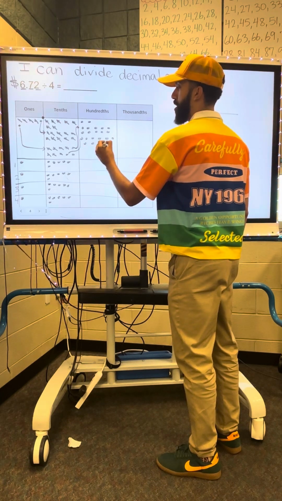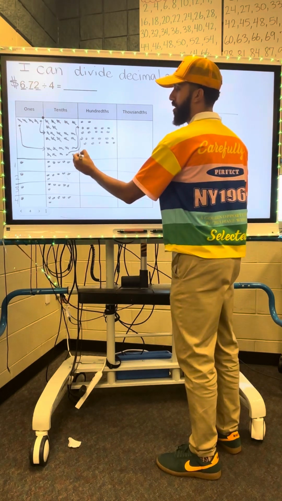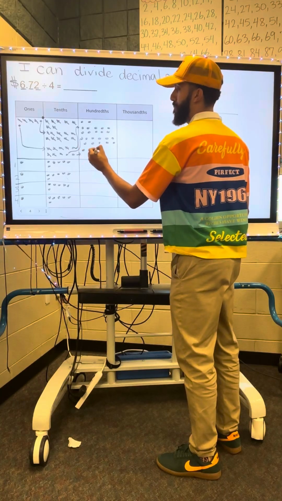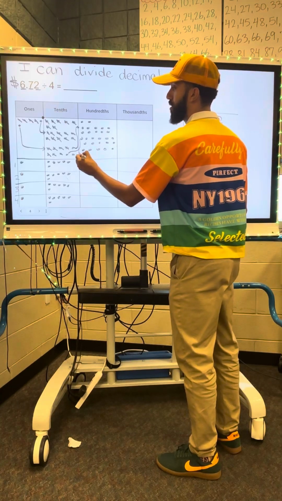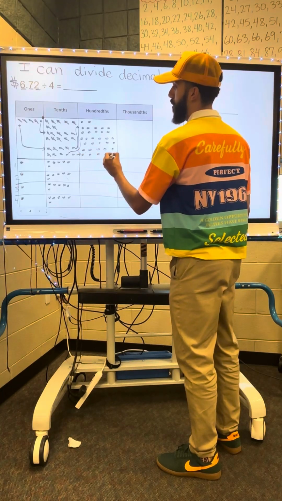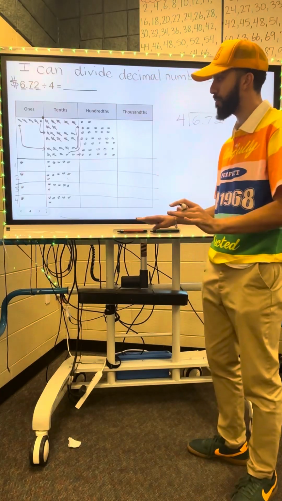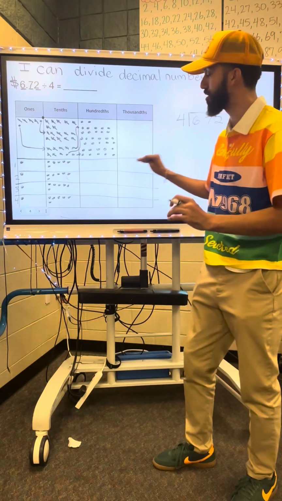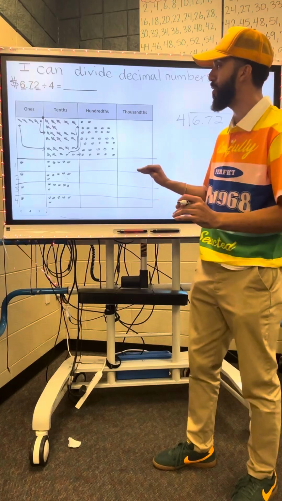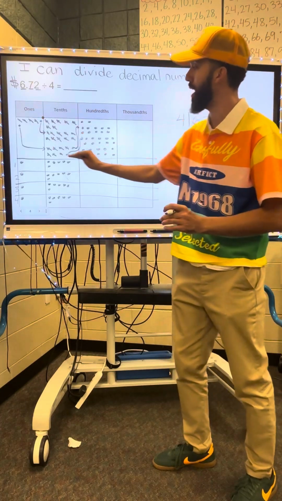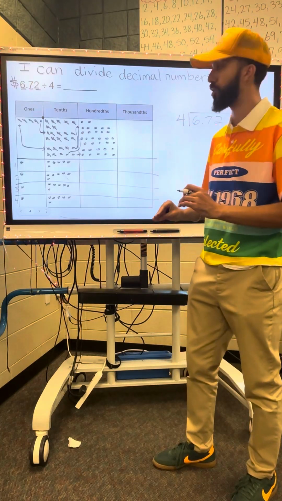And families watching at home, as you can see, this could get messy. It has the potential to get messy. So it's very important that we take our time and we draw our lines as straight as possible and we give ourselves enough room up here to unbundle when we need to.